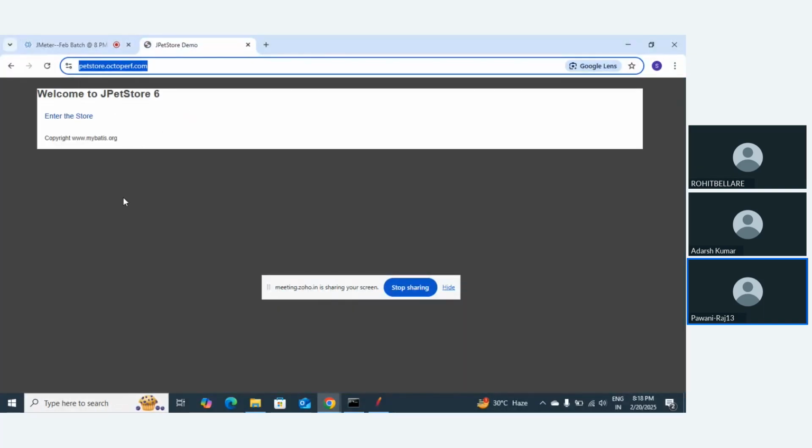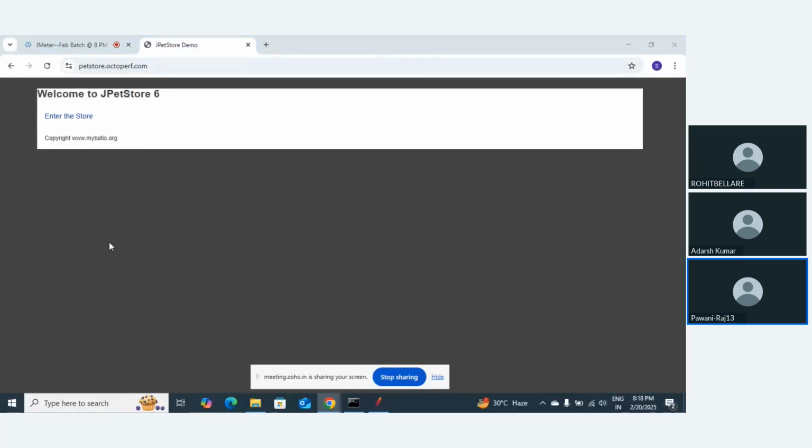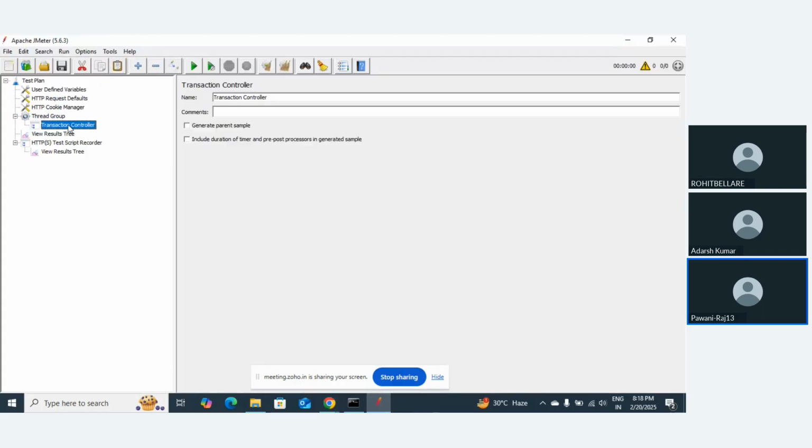See, this one page I need to record in my JMeter in one transaction controller. So what I will do, I can change the name. I will write something like TC01.